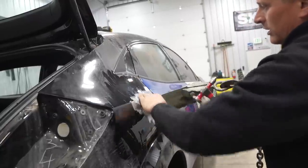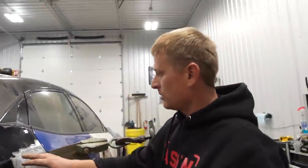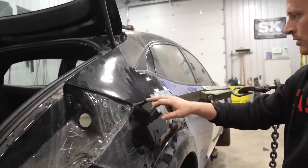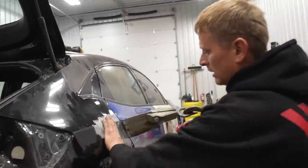So basically, when that happened, the metal needed to go somewhere. So all that metal went over here. Mm-hmm. So we're gonna have to restore this line, bring this back and put this down in.